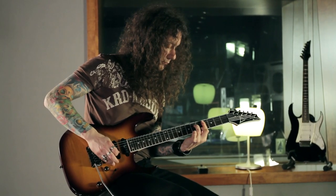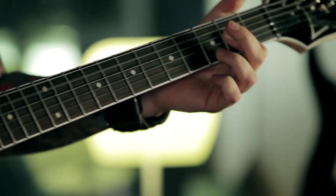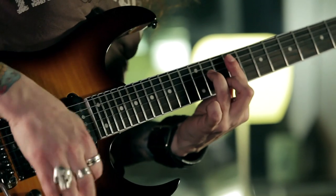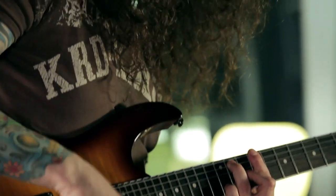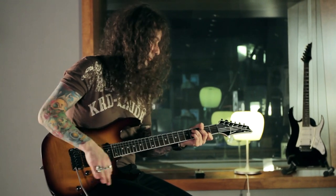For example, I can get a very nice round blues tone with the neck pickup, or a funk tone using the two singles together, or a rock sound using the bridge humbucker — always with no volume change at all. You can even get a jazz guitar tone by tweaking the tone knob together with the neck pickup.